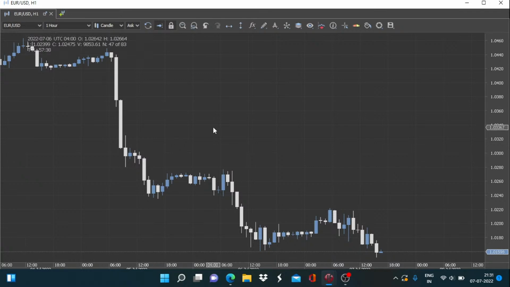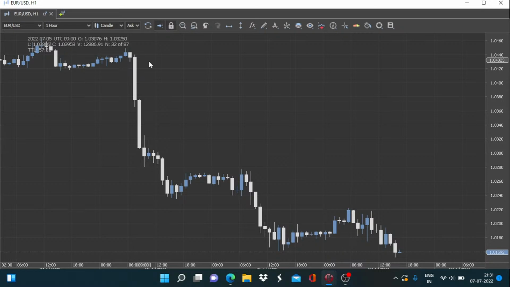This is the Euro USD chart plotted on the hourly time frame, and for the last couple of days, it has been an all downhill journey for the Euro USD, and we have seen the Euro USD losing close to 300 or even more than 300 pips in this week itself. So let us now plot this indicator, the triple exponential moving average. For that, we have to click on this function symbol, and there the triple exponential moving average option should appear. It's taking a bit of time, so now I will do a quick search.